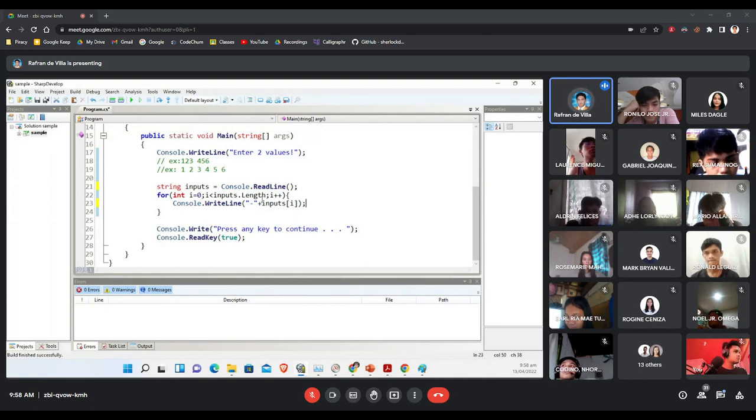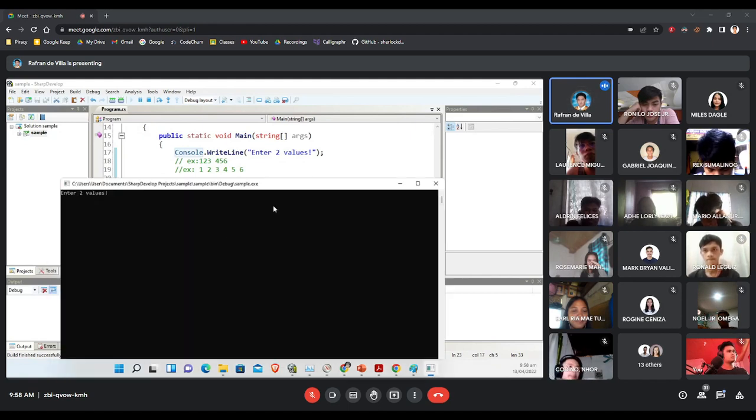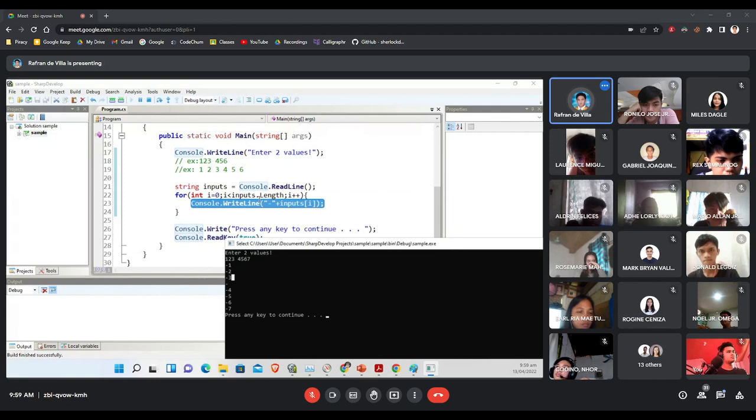If you can print this input one line at a time, then you can access it one character at a time. So again, let's try that out: 1, 2, 3, then 4, 5, 6, 7, for variation with a 3-digit and a 4-digit input. As we press enter, we were able to read one character at a time.